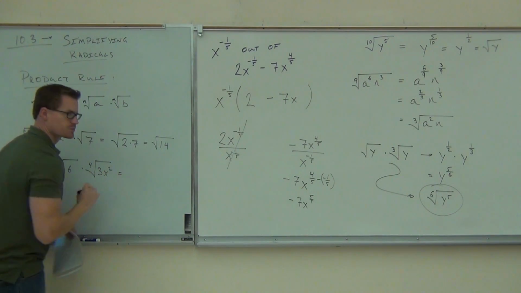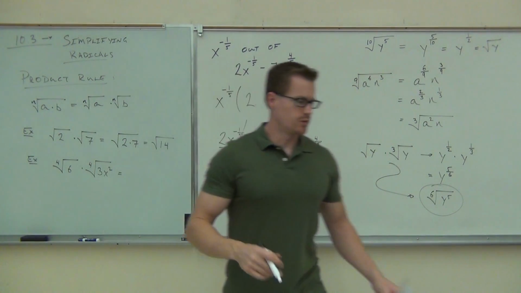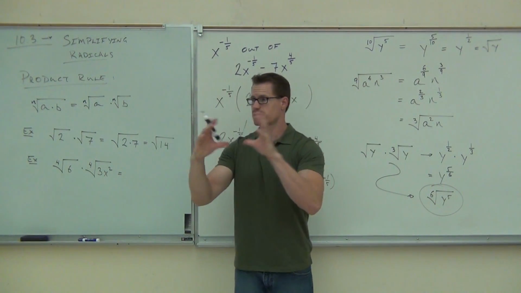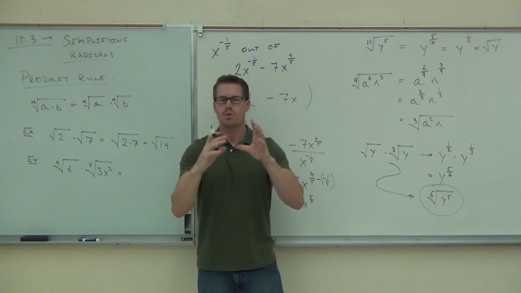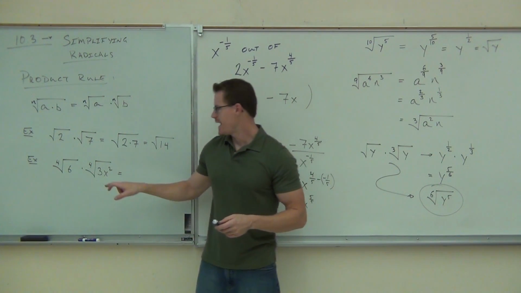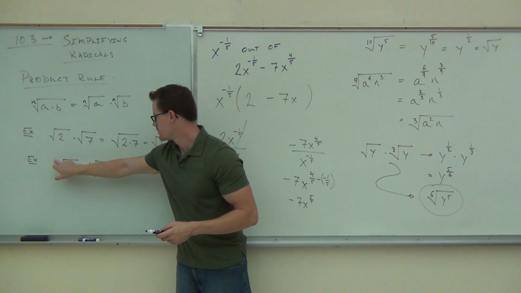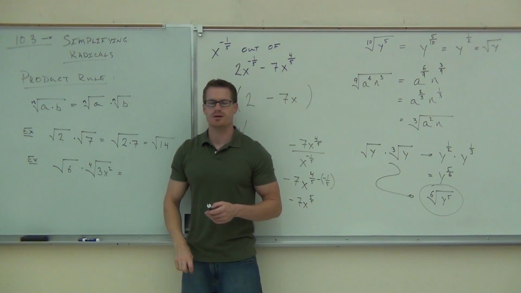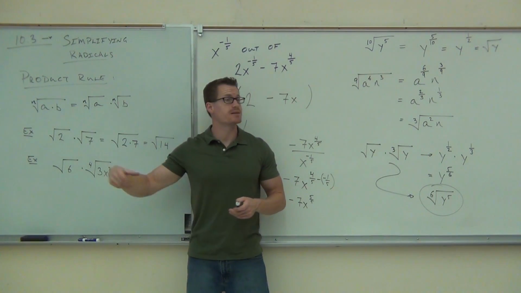How about that one? Are these roots able to be put together? Can we put those things under the same root? Yes. What lets you know that? If the root's the same. Okay, so let me ask you a question. If I had this, could I do it? No, that's not what this says. This says the n's have to be the same.